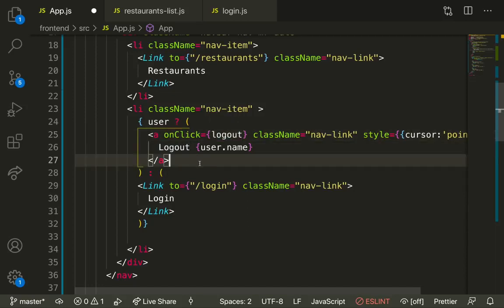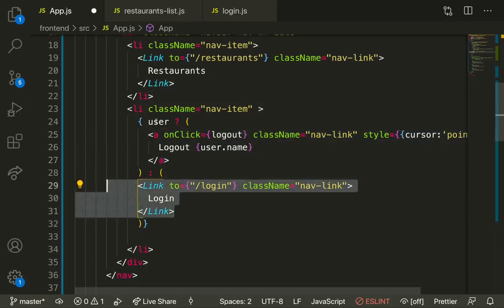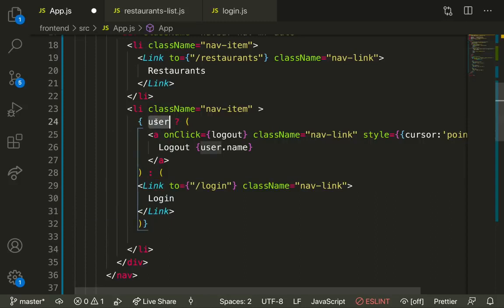It's going to determine whether it's going to show logout or login because of whether the user exists. So this is a ternary statement. Now in React, we can use these curly braces, not brackets, to put in some code, and the code is a ternary statement where we're going to say user, if that's true or false.